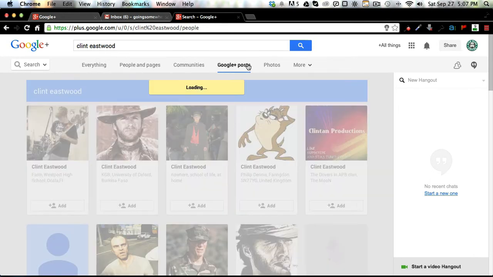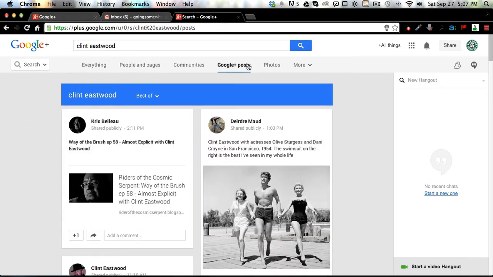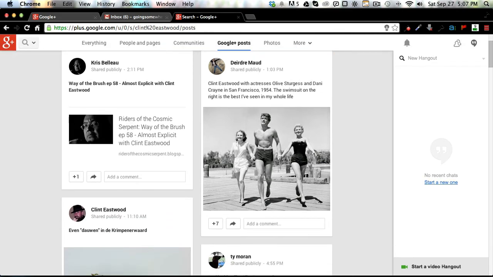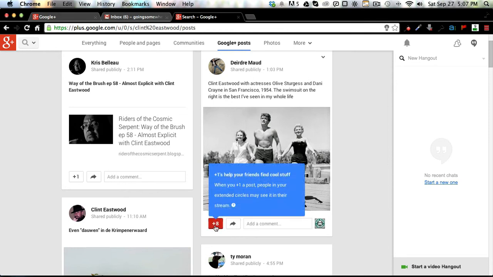Now through my Google posts, I've got all kinds of things relevant to Clint Eastwood that people have put up there. Here's a photo from the 50s with Clint Eastwood and a couple of Hollywood starlets of that era. I'm going to hit like and just keep moving.